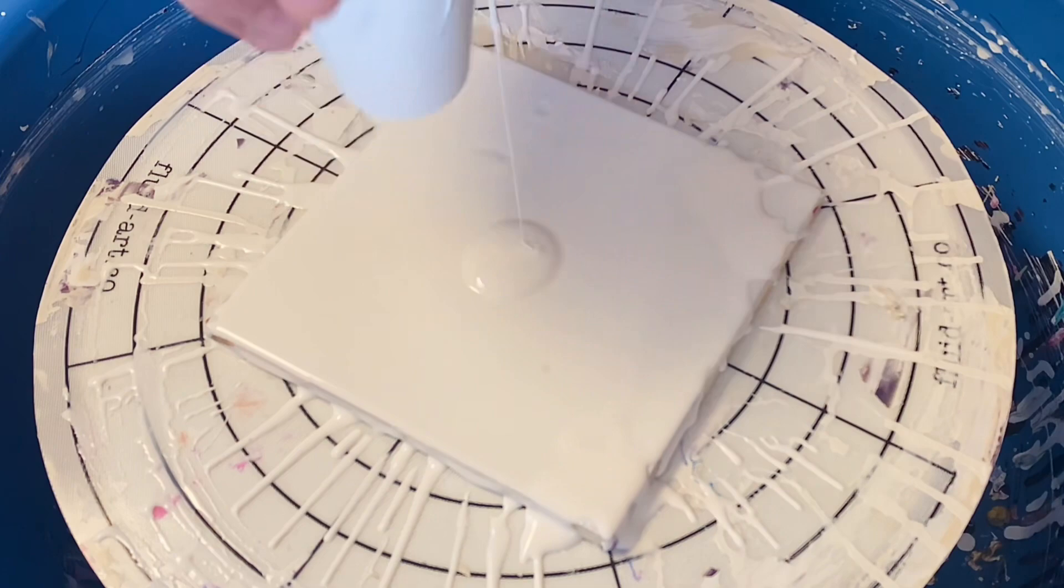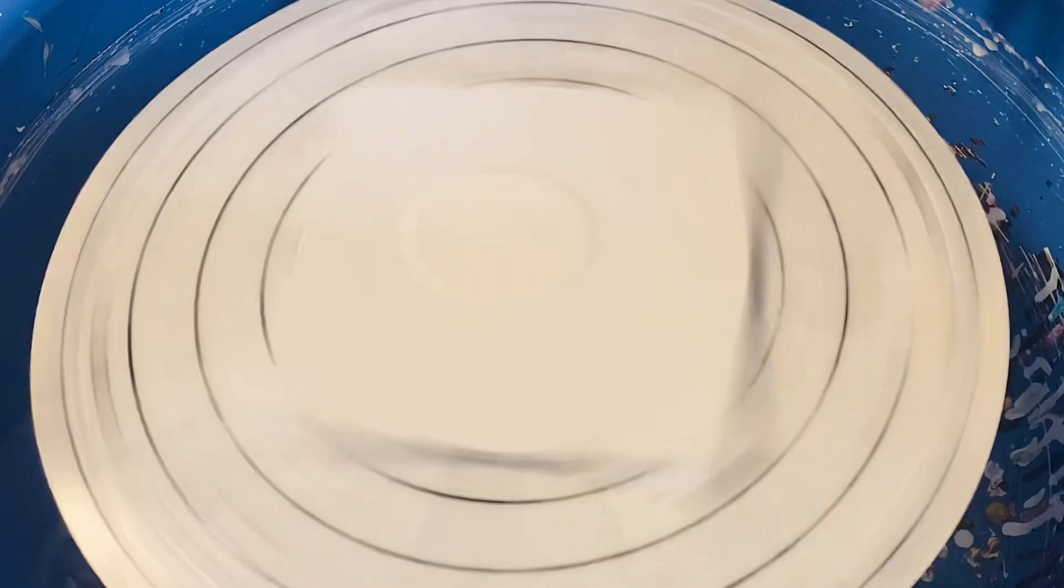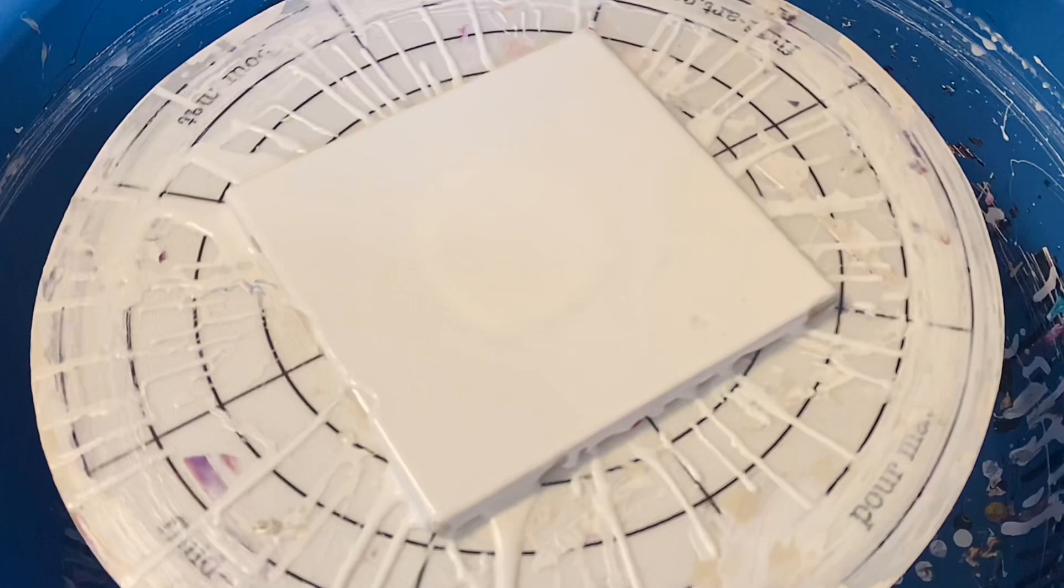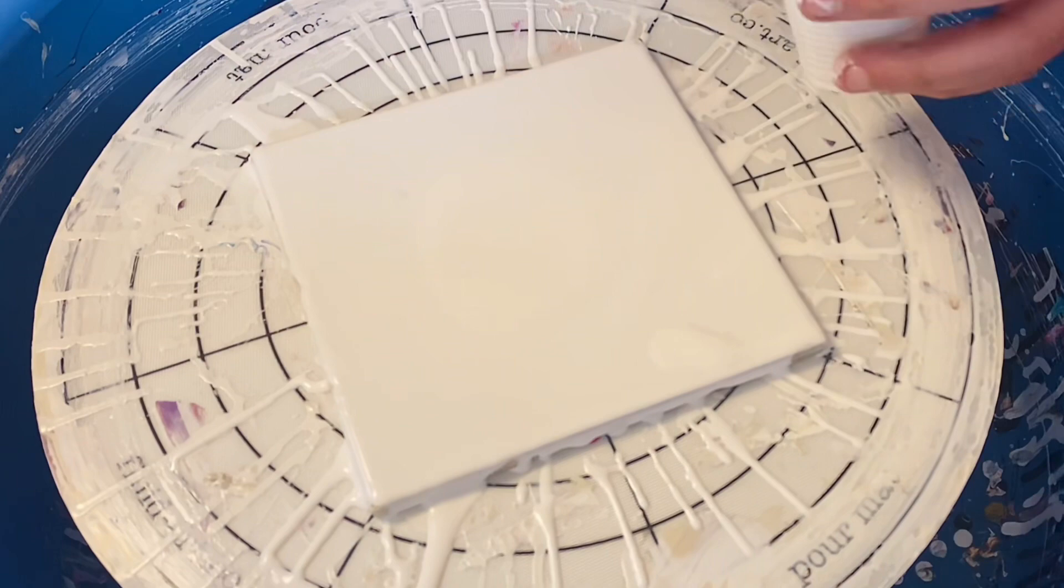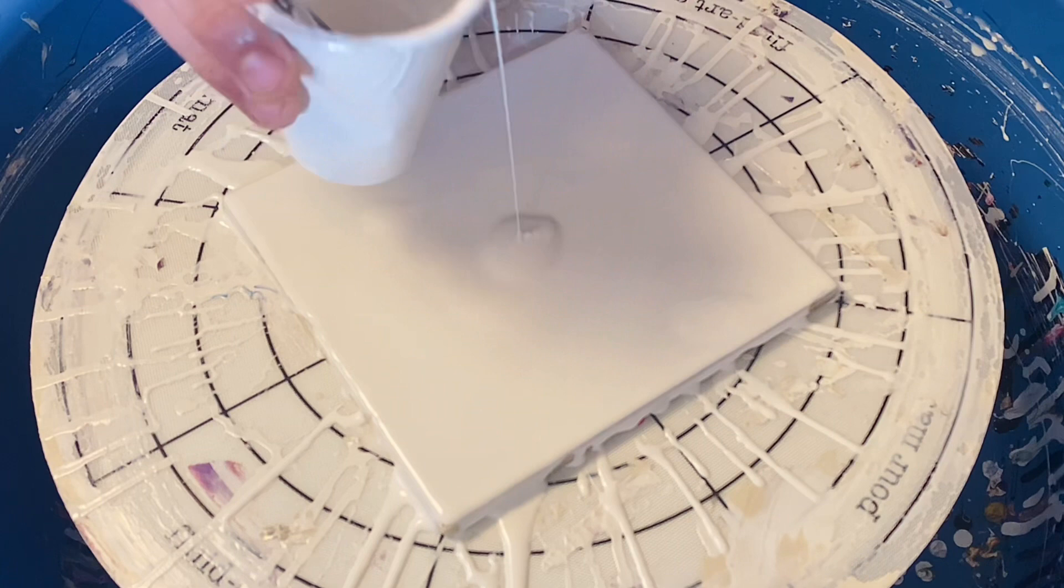And what you're seeing here is a very good example of why you should try to spin slowly. You see how streaks are shooting out of the little tile in the center. That's why when you actually have your pattern and composition on the canvas, you're encouraged to spin slowly.